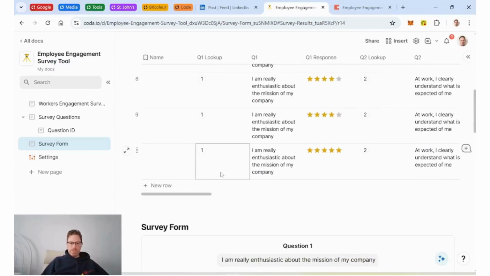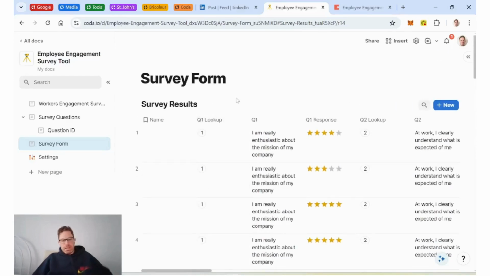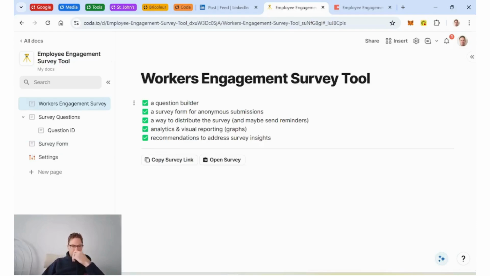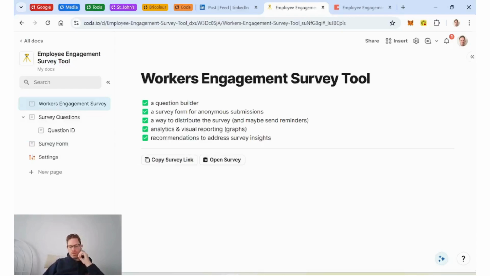Okay, I created 10 variations of the results now, and we can start to do some analysis, right? Because now we've built the questions, built the form, people can submit. We've got a way to distribute, which, if I have more time, I would likely pull in the Gmail pack, make it so that I could send this in an email to people. And that's a pretty easy kind of add.